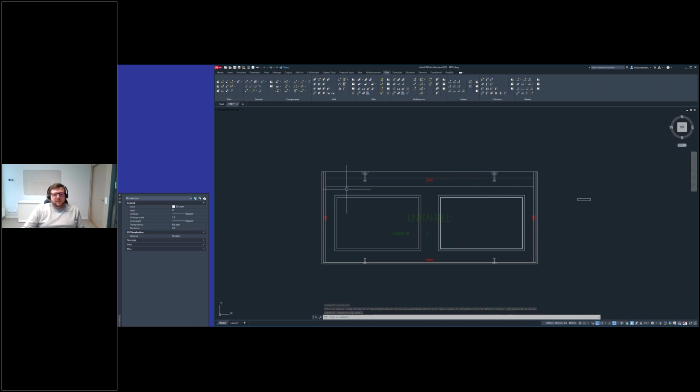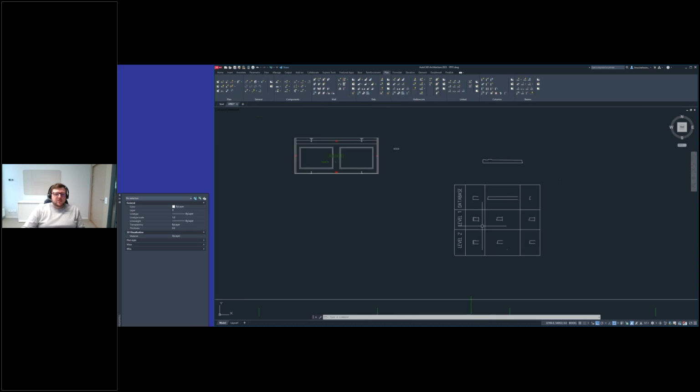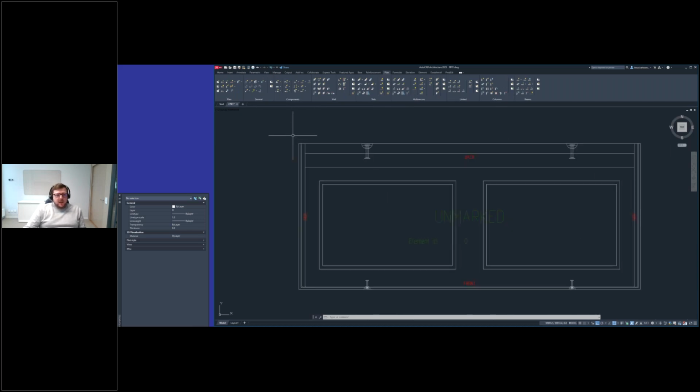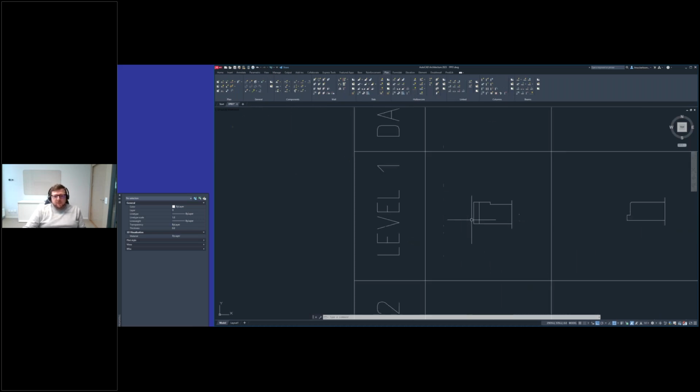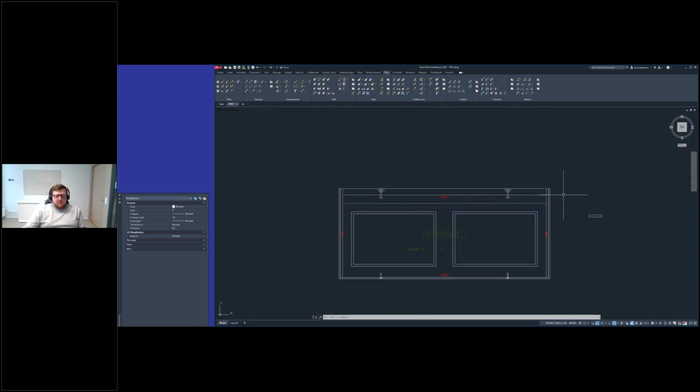Perfect. So the next thing I want to do is, as I said, in the connection between the balcony and the building, I want to have some insulation, and that insulation I will add. I don't have the measurement here, but I know it's 50 millimeters. So I will add it here, and I will also add some recesses on top of my lifters here, so that I can connect it and then add the insulation afterwards.